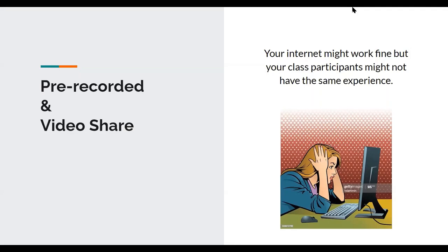But I do want to remind everyone that if this is something that you think is going to be heavily a part of your class, just remember that even if you get to a point where you feel comfortable with your own computer's ability to share content like video, your class participants might not be having the same experience, and so it could end up being glitchy on their end, and it's really hard to do anything about that since it's on their computer and we're all physical distancing. So just keep that in mind when putting media into your presentation.